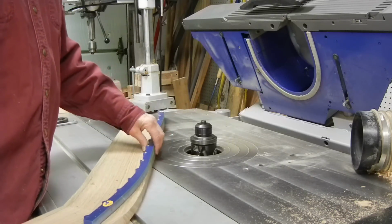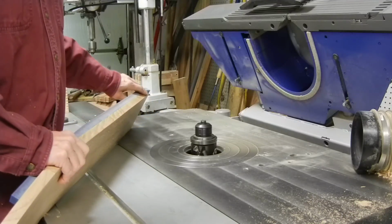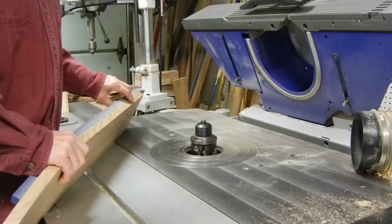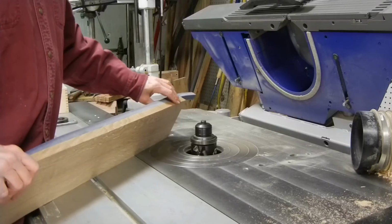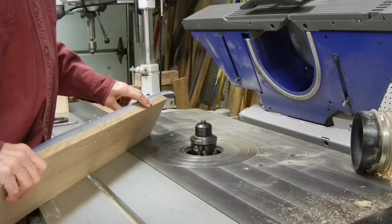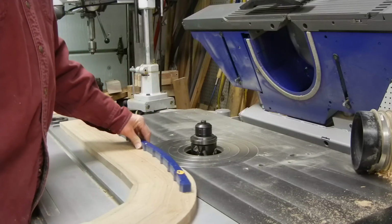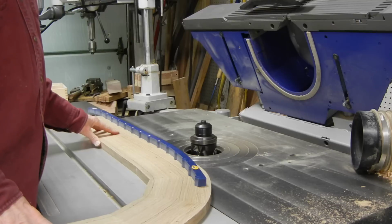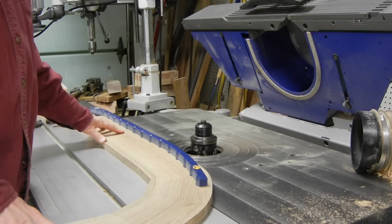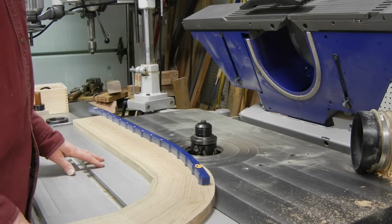Knives is very low, and that is a safety factor in cutting some of this. Now I'm getting a little rougher cut right in here because I must be going against the grain a little bit, but otherwise, for what it is and what it does, it's a very fast system to get your curves and plot what you want to do.